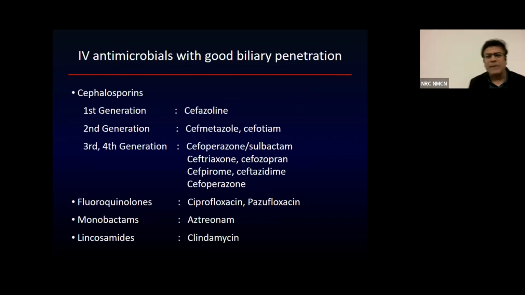So if you see the antimicrobials with good biliary penetration, the first generation cefazolin, second generation cefotiam, third and fourth generation, again, the commonly used that we have in use in the ward, ceftriaxone, ceftazidime, and cefoperazone sulbactam. So these are the common drugs that we use, have a good biliary penetration. Among fluoroquinolones, ciprofloxacin, tazofloxacin have got good penetration, monobactams, aztreonam, and clindamycin.